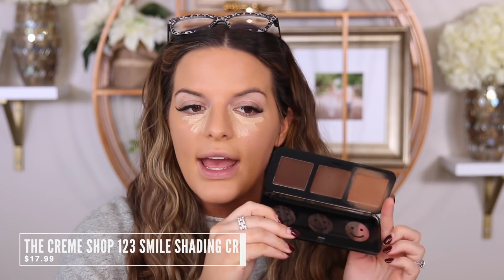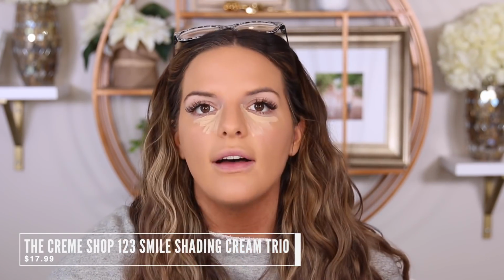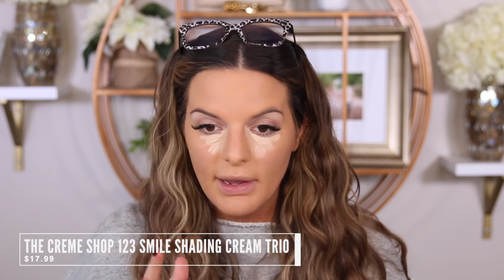The cream contour that I have been loving is actually from the drugstore, and I just discovered this like a week and a half ago, 2 weeks ago. I love it. Oh my god, for a quick face, I can do my foundation, apply some of this as just like my bronzer. If I want to contour, I'll go into this one. I can't really use this one much. But then I just set with some powder, add a little bit of bronzer, just a tiny bit onto my cheeks because this is really pigmented and intense. And you can see it through the powder. I'll do the powder, a little bit of bronzer after that, and then seriously, I'm done. I'll add a little bit of highlighter and I'm ready for the day. I can do it in 10 minutes. I'm gonna actually post that on IGTV, how I do my makeup really quickly, because I love it.